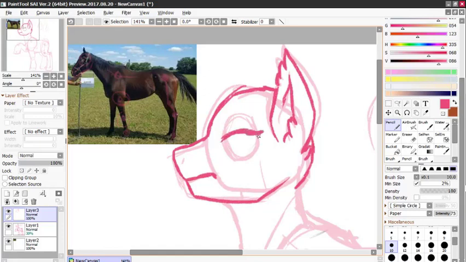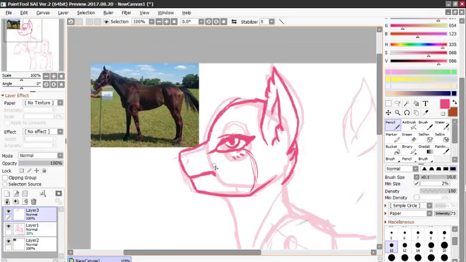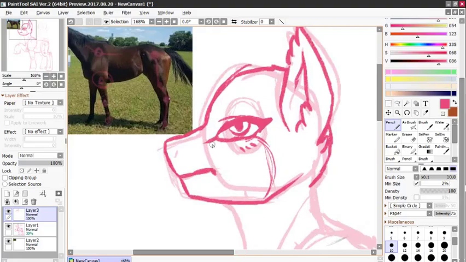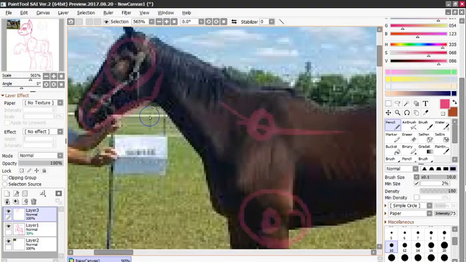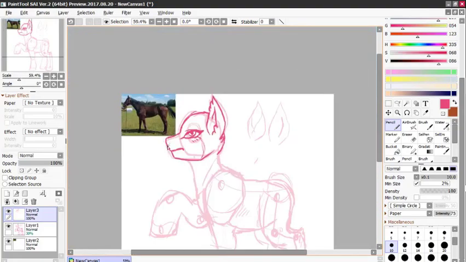And then we're gonna give it an eye at this stage. So eyes are easy, they're just like a top line, whatever shape you want to do it. Depends on how you do it. You can do just a bottom line, you can do no bottom line, or you can do a fully attached eye. I've been doing fully attached eyes lately. I don't know why. Just feel like they look nicer. And I always add that line there and this line here. And that's just to kind of round out the cheek area and to kind of define the eye a little bit better. Which you cannot see at all on that.